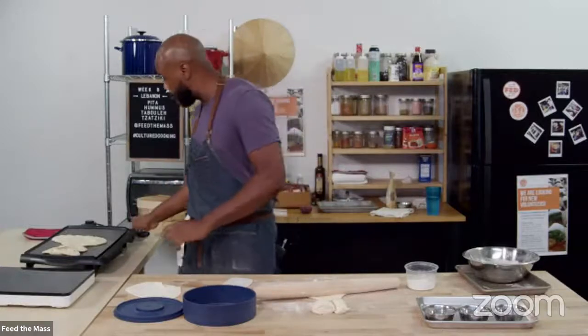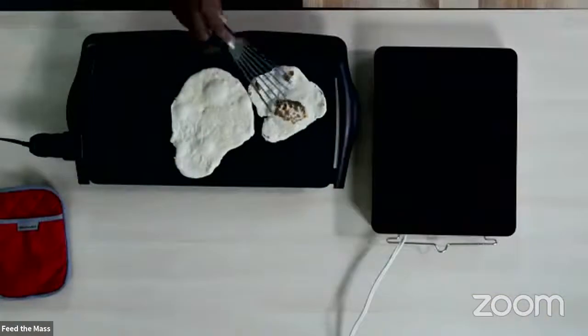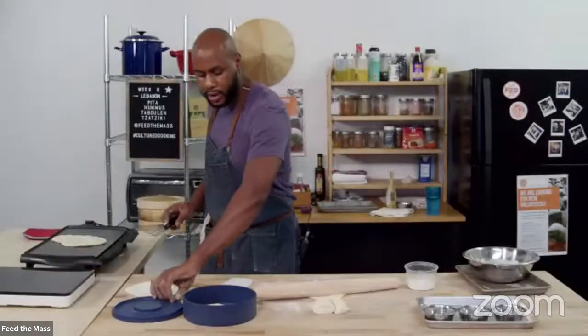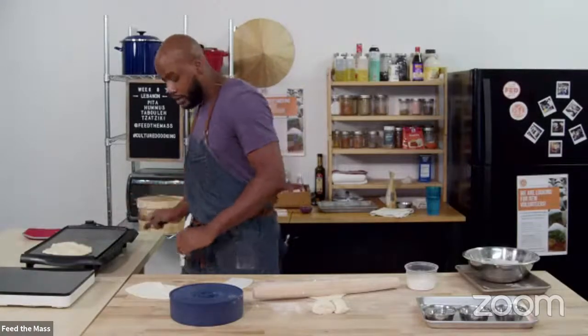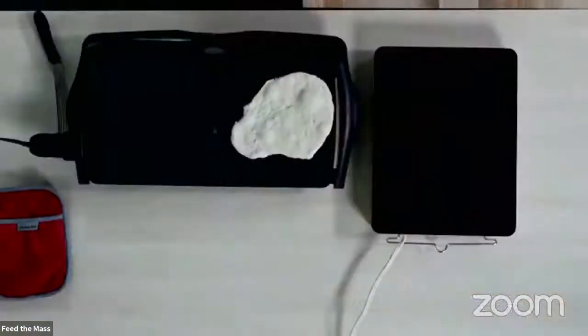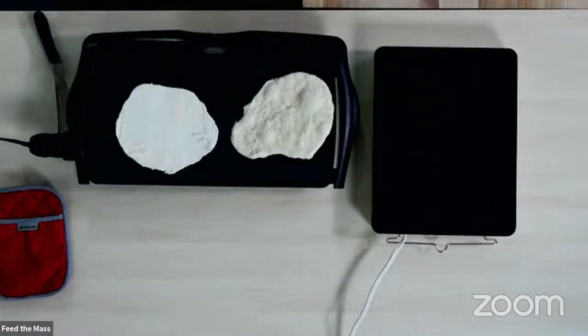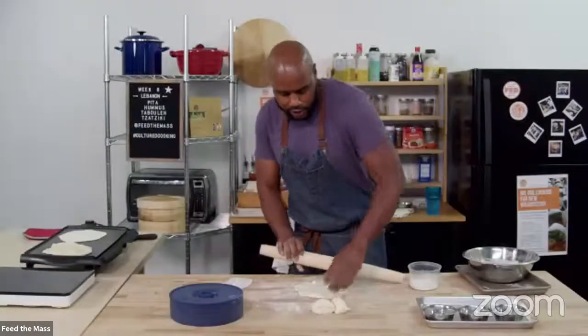Excuse my hands, but we're working, guys. Look at that. That's great. I like that. So in it goes. Cover it up. Stay warm. Tuck this guy over here, take this guy, sat for a couple minutes, drop. Cool, we have some more air bubbles, we're doing the right things, we're paying attention, and we're finishing up over here.